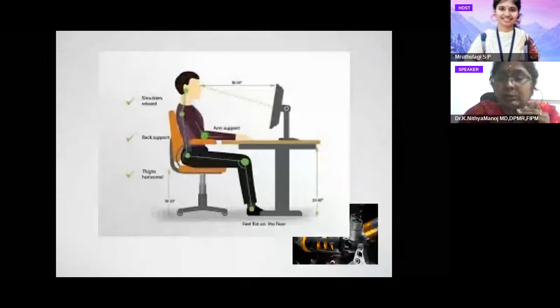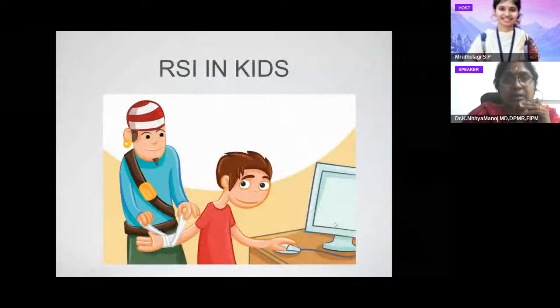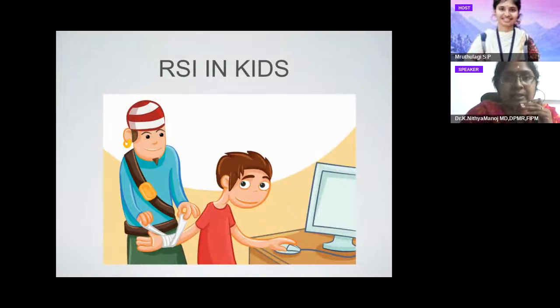And especially today, the kids are in the zone. There are increased incidents of repetitive strain injury in kids, and kids do things only when we explain them. Gone are the days when we always obeyed. Parents say, teachers say, we say yes and we do. Not like that anymore. Nowadays, we need to explain to the kids and everybody why we are asking them to do a certain thing.